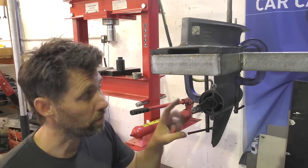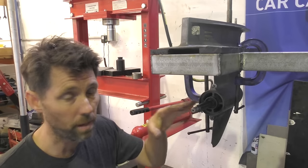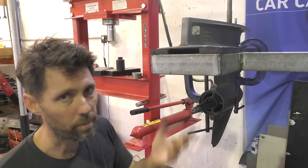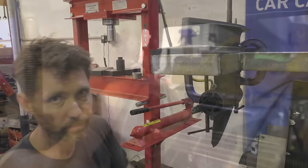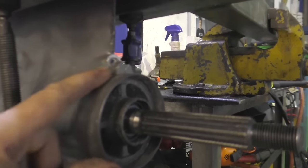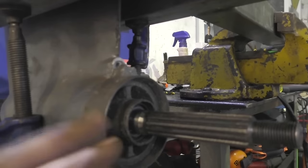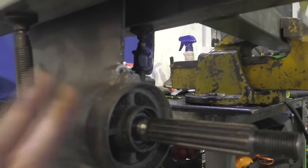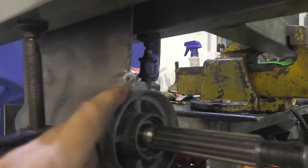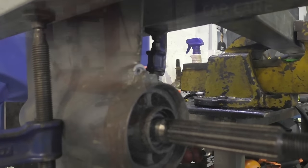Before we do that though, I'll show you quickly one of the reasons why this gearbox was destined for the scrap bin and why I'm not being particularly careful about pulling it apart. So you can see up here, the top lug on here is completely broken on the casing. That's not the end of the world for the whole gearbox. You can buy a new bearing carrier, but to be honest with you, we've got quite a few of these lying around, and this had a few other problems as well, so it's not really worth saving.